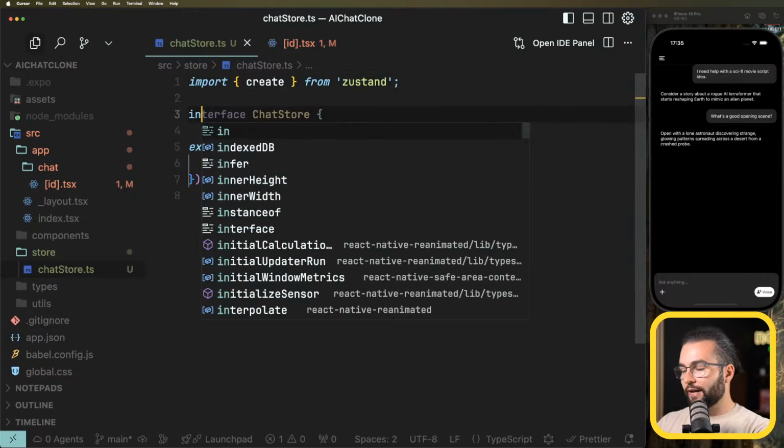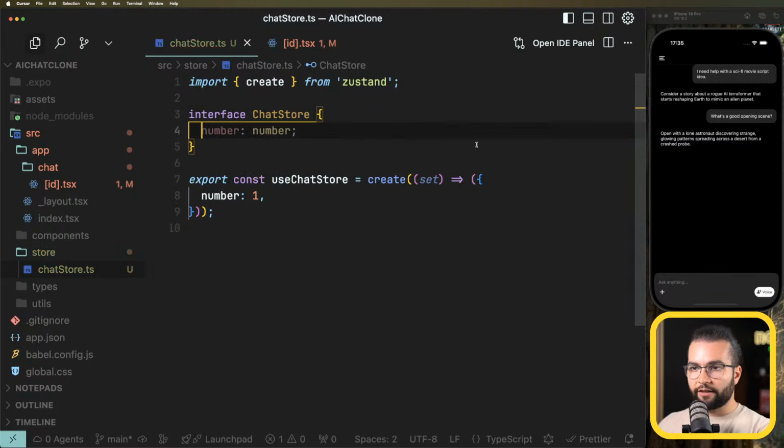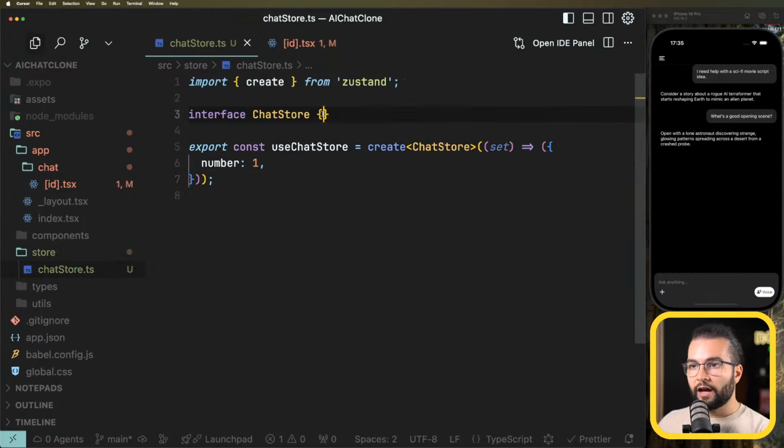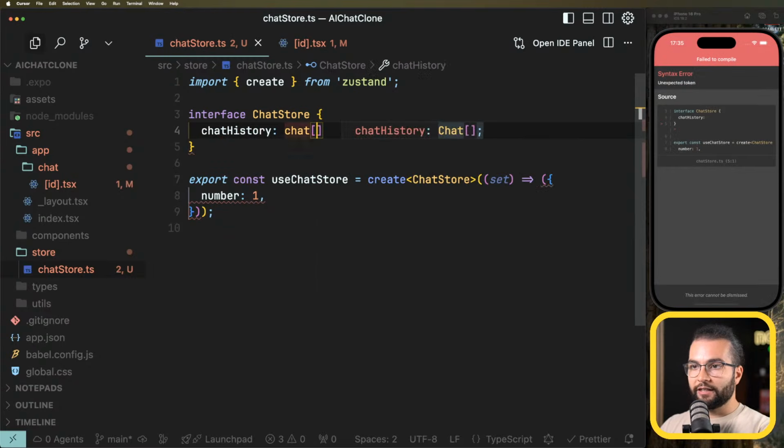So for that reason, I'm going to start by creating the interface for our chat store. The interface like this, and we're going to give it to the create like this. One of the states that we're going to need is the chat history. That is going to be an array of chats.